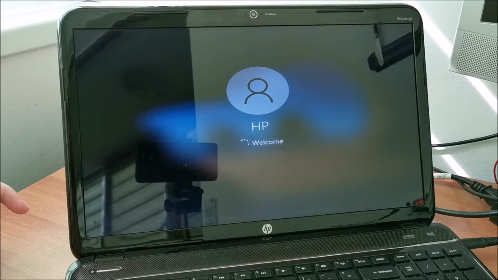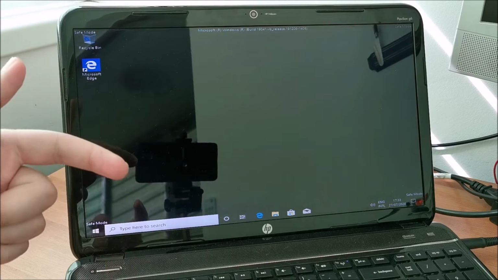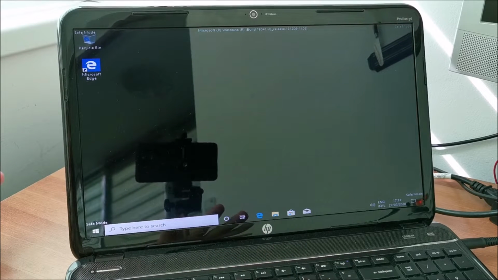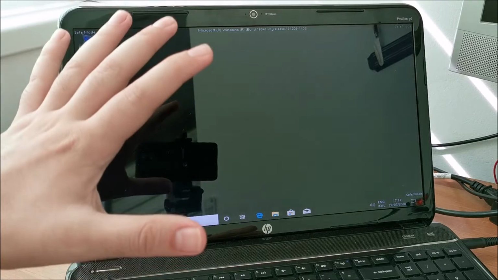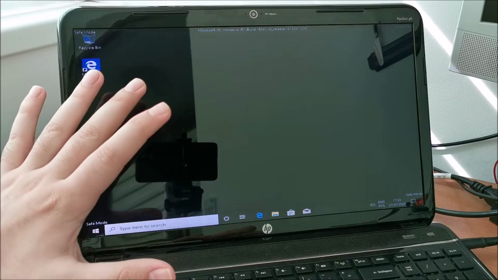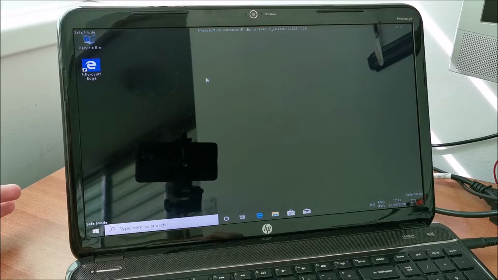Yes, some suggest you start disabling stuff in the BIOS. Disable everything that you can from your BIOS. I don't know, your sound card, if it's integrated, your network card, your whatever. Try and disable everything from the BIOS. Maybe you are lucky with that. This laptop worked with the BIOS setup as it is now. So disabling stuff from it, I do not know if it will help anything.